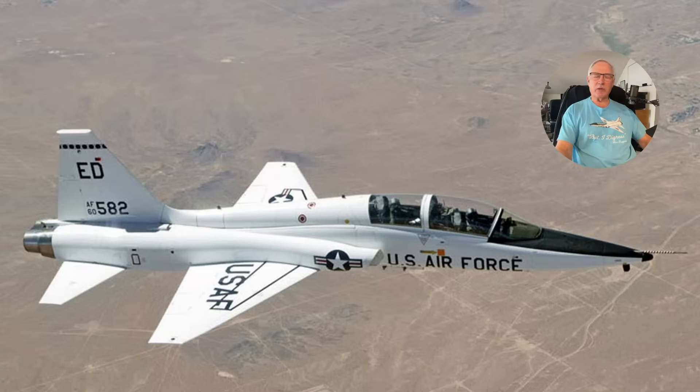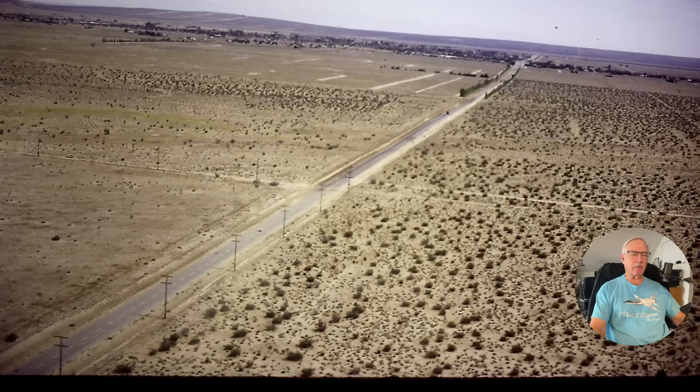The T-38 was a very nice aircraft that could function as a very nice target — relatively cheap to operate, really good for this type of mission. This is kind of a view of Chords Road here. We'd get down there — I'm a little bit on the high side in this picture — trying to be near the top of the telephone poles. The danger when you're that low is you have to watch out for all sorts of obstacles.